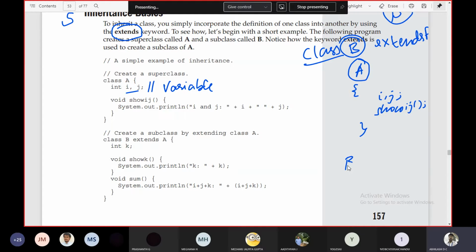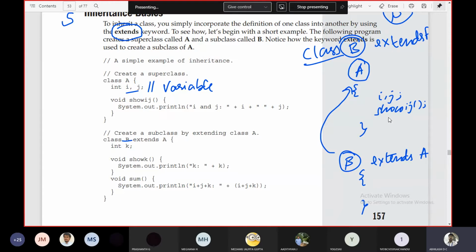I also have a B class, which we say is extending A. Whenever B extends A, you can also see what I have in A, even though the values are private. So B extends A, and automatically it will see the i and j values also. Straight away, by using the class name, you can get the values. I'll tell you how exactly to access these values without even knowing them.